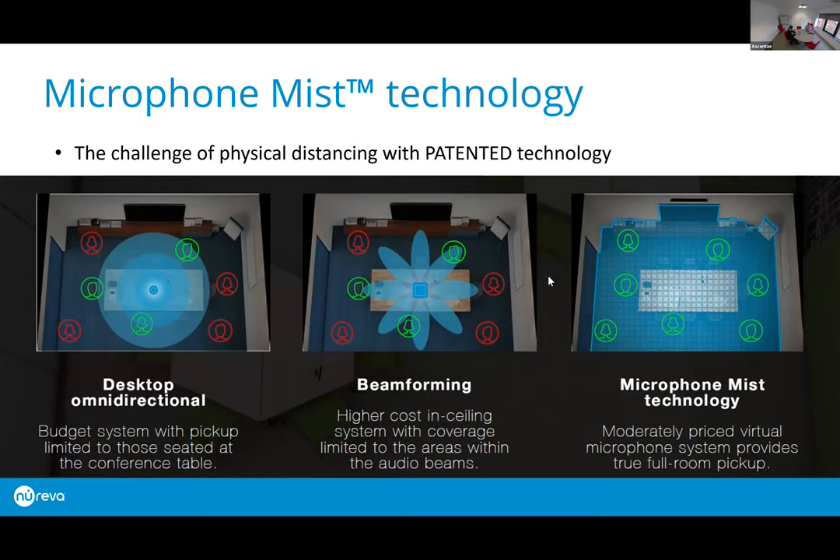Applying this to the challenge of social distancing: we're in a meeting room today which is roughly five meters by five meters, sat at a table which pre-COVID would have accommodated six people. We've removed a couple of chairs and moved them to the sides of the room. People are talking about reducing the number of chairs by 50%, 75%, or even 25% of total pre-COVID capacity, but whatever the configuration, we believe there will be a reduction in physical seats around existing furniture.